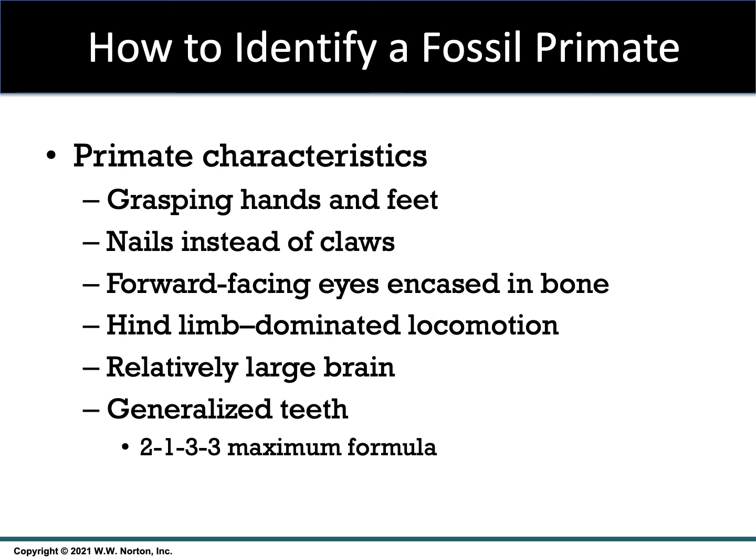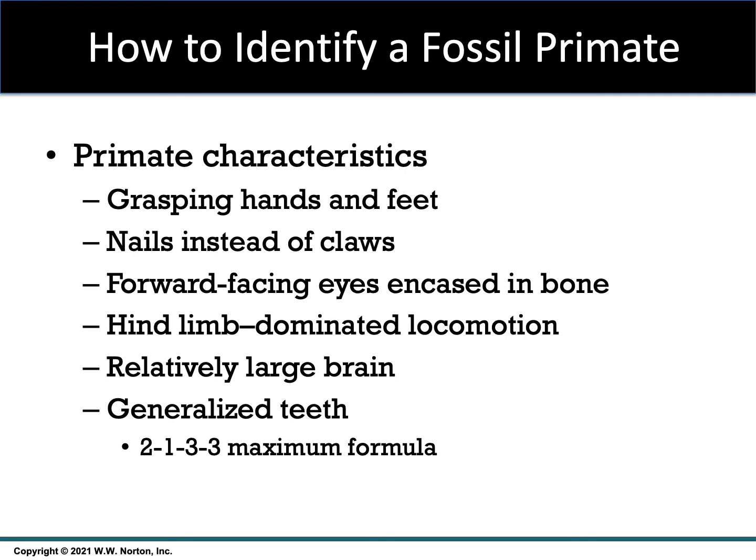So we've covered how paleontologists can reconstruct ancient environments, and we've talked a bit about fossils. But how do they know when they've found a primate? Most of the time fossils are not complete, but instead consist of fragmentary bits of teeth and bones. So how do paleontologists know what they found is actually a primate? In fact, they use the characteristics of a primate.